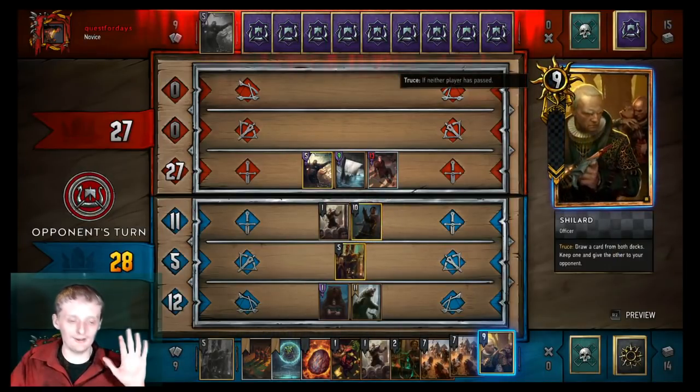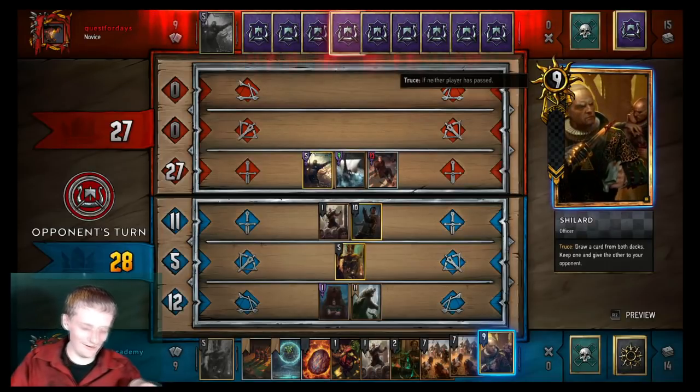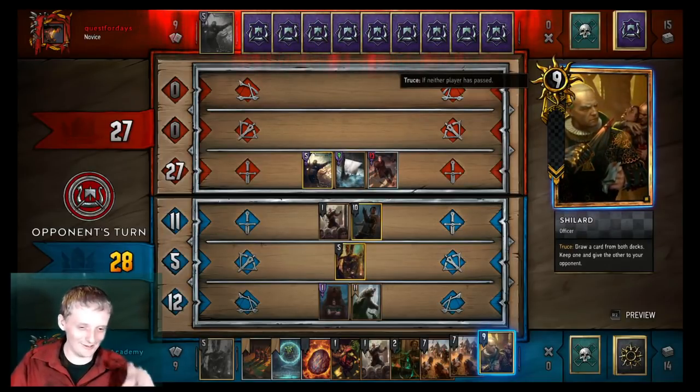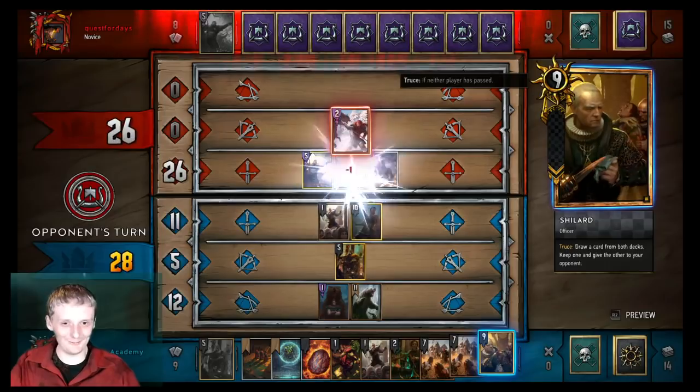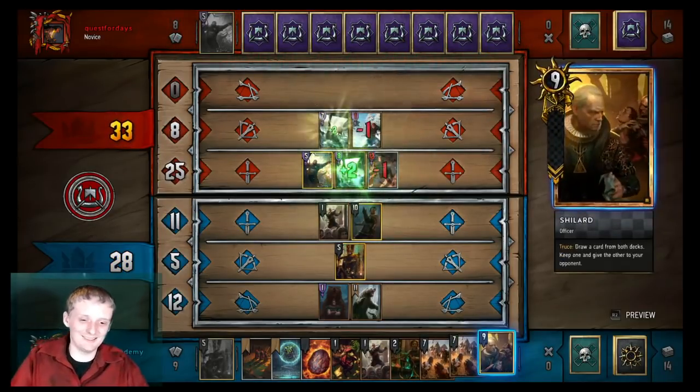Because you gotta count on getting the Shillard and the Stefan Skalin. Then you gotta count on your opponent playing Avalok the Sage, and then you got a 1 in 3 chance, if all those happen, that it grabs you the Saskia.